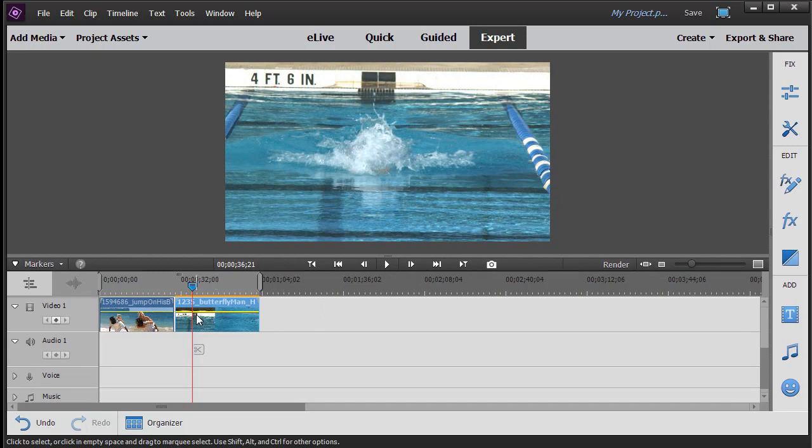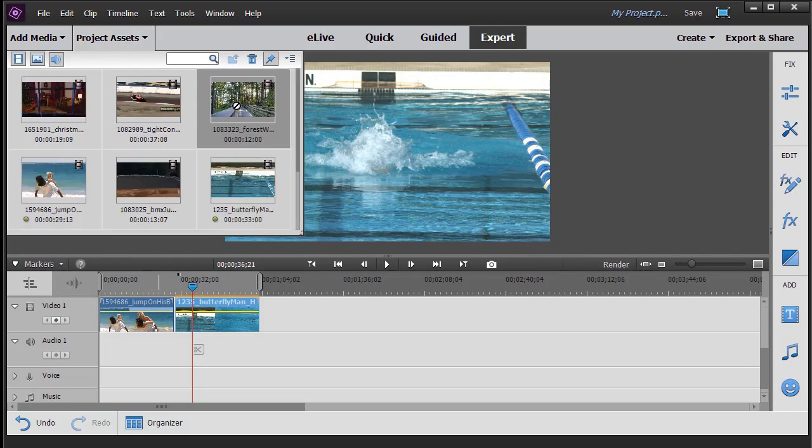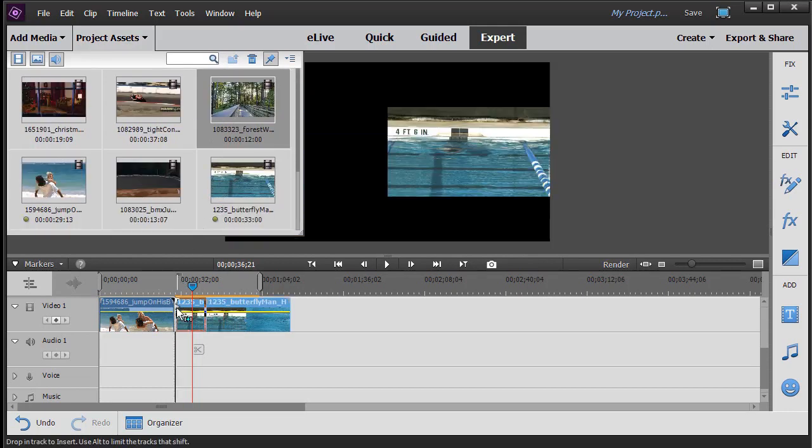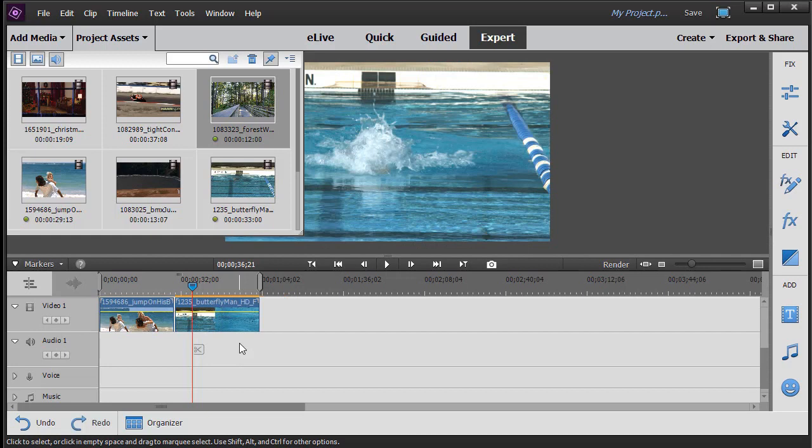So what I'd like to do in this particular case is I don't want my whole project to be any longer, but I want to replace part of what I see here with something else. That is called overlay. Let me click on Project Assets again. If I drag it down, the default is it will simply insert itself and push everything to the right. That's called ripple. Now, I don't want the project to be longer, so I'm not going to do it that way. I'll do Control Z to undo that.